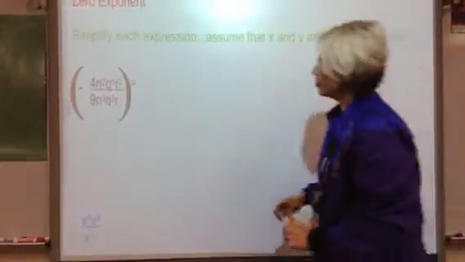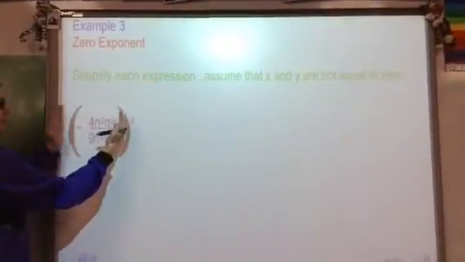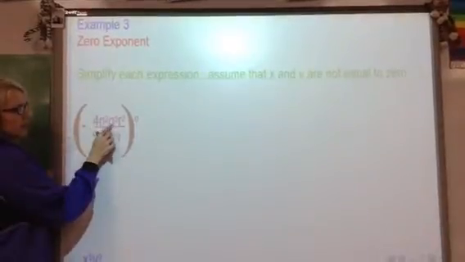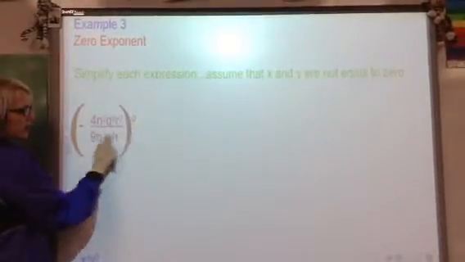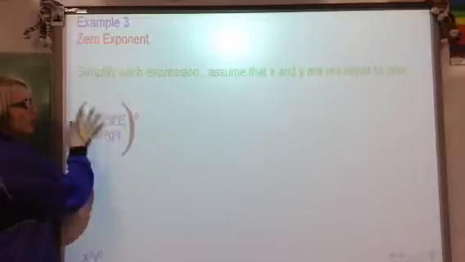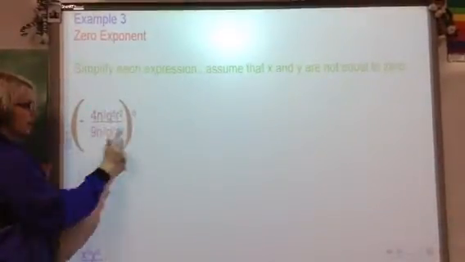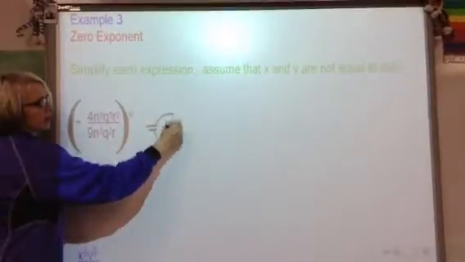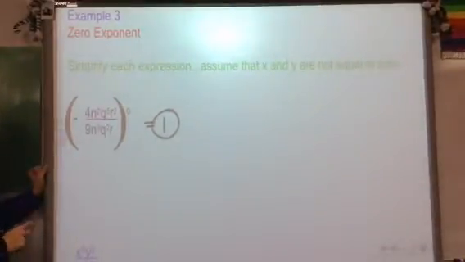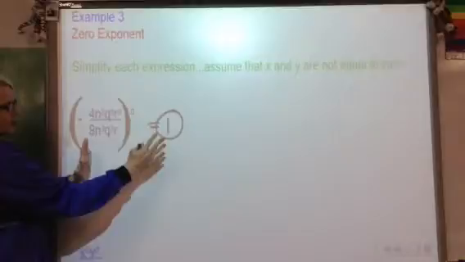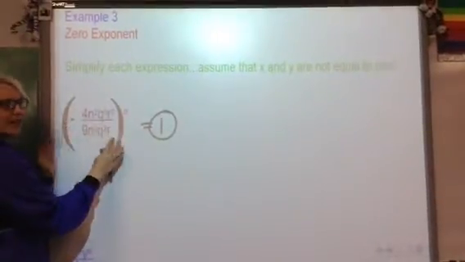So here's an example to try. Look at this mess. Negative 4n squared, q to the 5th, r squared, divided by 9, n to the 3rd, q squared, r. We don't have to simplify anything in here because look, we're taking all of this to the power of 0. Our solution is 1. Don't make the mistake of, on your assignment, trying to start working this out when you see that it's to a power of 0.